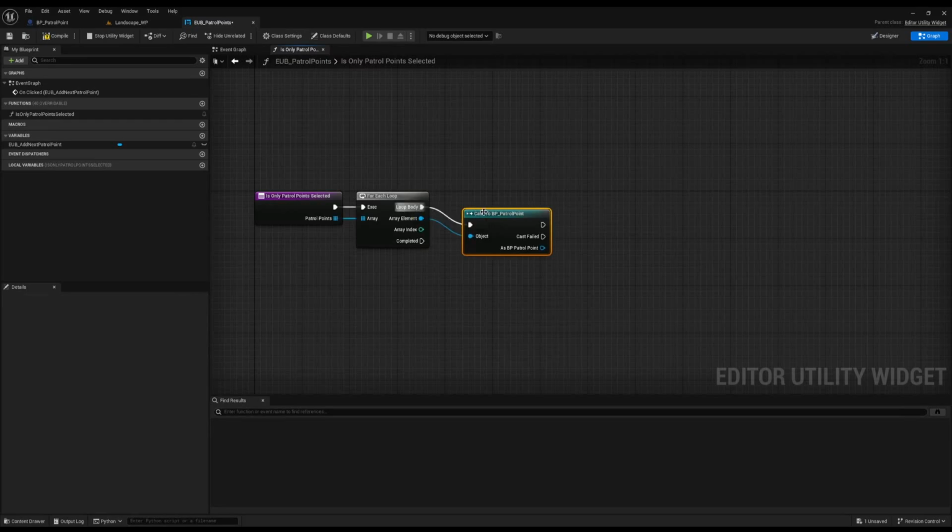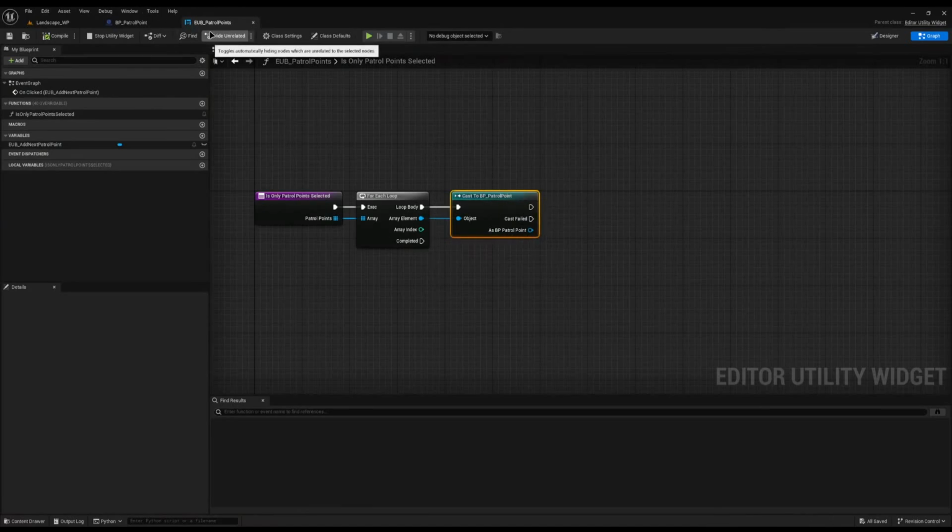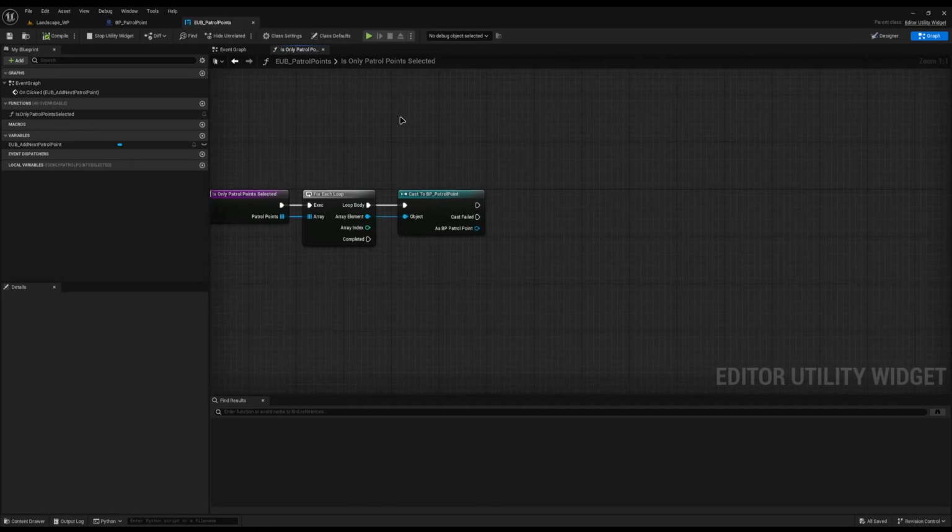And you might be thinking, Decryption, you said casting was bad. And it is for the most part. But the reason we don't cast is because it ties whatever blueprint you're casting to and the current blueprint together in memory all the time. The editor utility blueprints aren't shipped in games. They're editor only. When you build your game, it's removed. So the casting doesn't matter in this instance. If you were casting to a ridiculous amount of blueprints, say hundreds, then I'd consider using interfaces instead. But because we're in an editor utility blueprint, it can afford to be a little bit lazy.